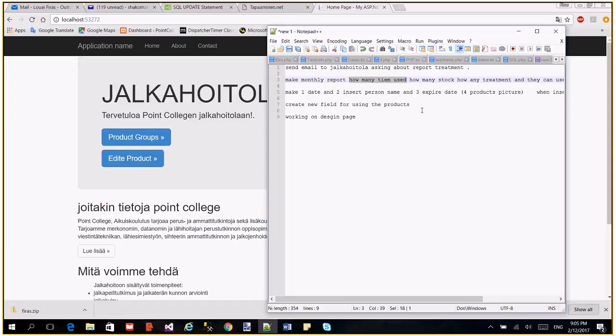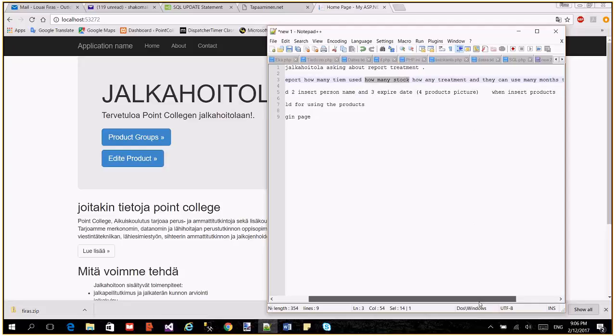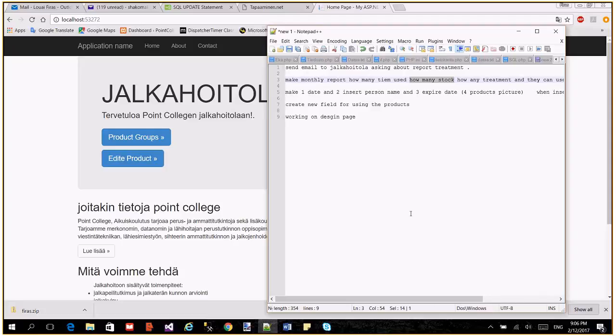Yes, they make it. For example, now they use 3, so they should write 3 in the report, and then how many they have. I think this should come automatically, because for example they got 100 pieces, and then I use 10, so the balance will be automatically 90. And how many treatments they can use, and they can use many. And of course we can add the expire date also.